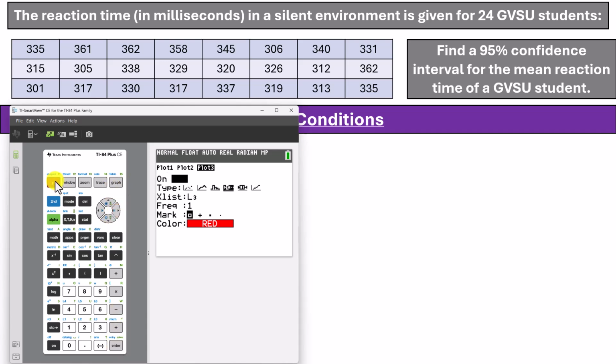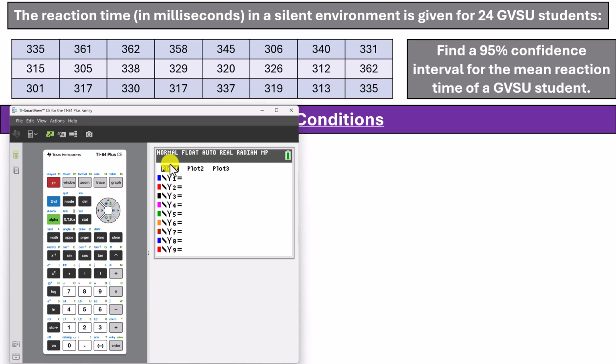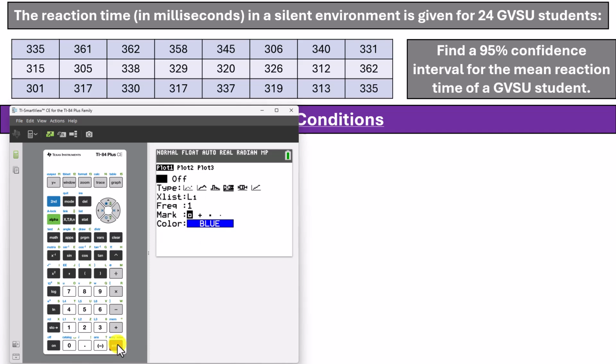You can also, if you go to y equals, easily see which ones are on. I can see plot 1 is on. So I'm going to go second, y equals again, go into plot 1. I'm going to go down and make sure I have the right graphical display listed here, which is the box plot. I want to use this box plot that shows the outliers and not the second one. So I'm going to press enter over that one. I'm going to make sure it says list 1. If it doesn't, you can say second and 1 for list 1. Then I shouldn't need to change anything else here. I can change the color if I want to, but it's not necessary.